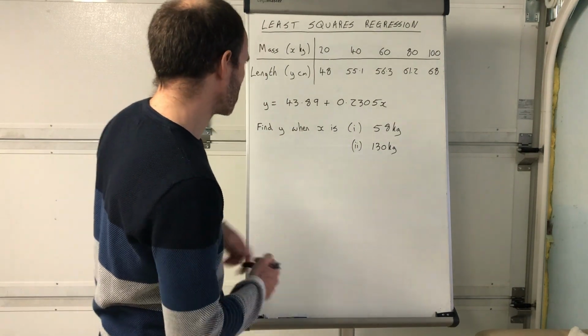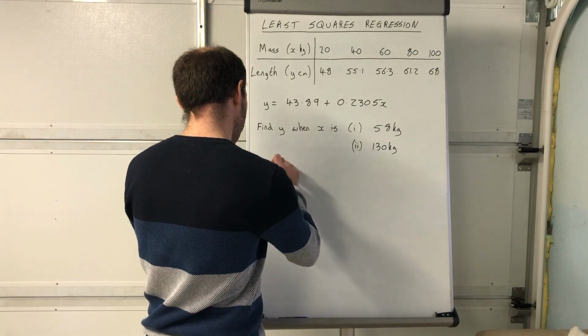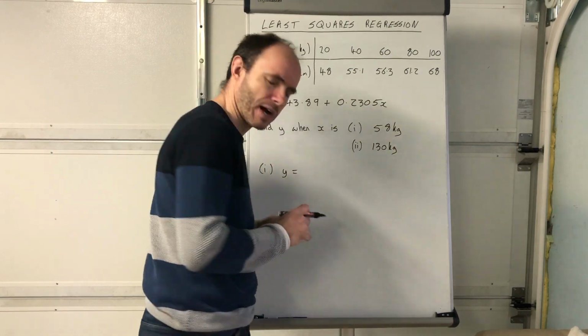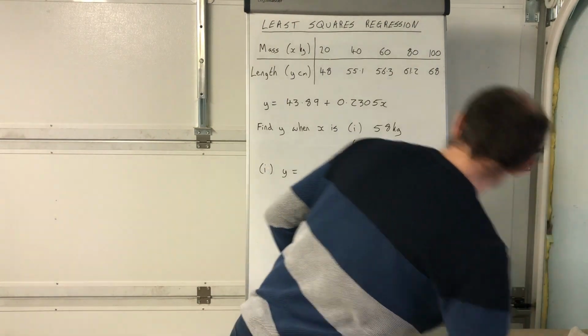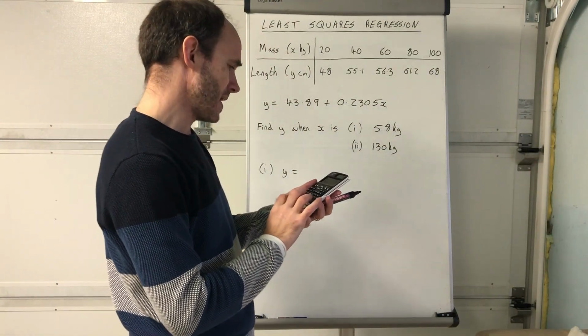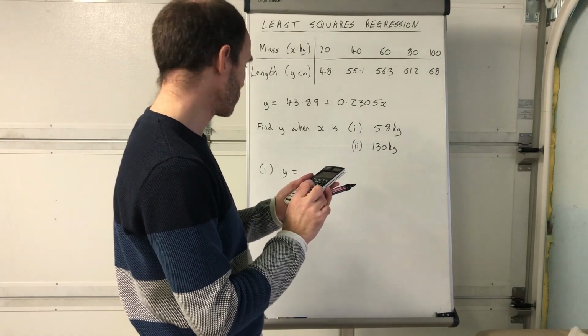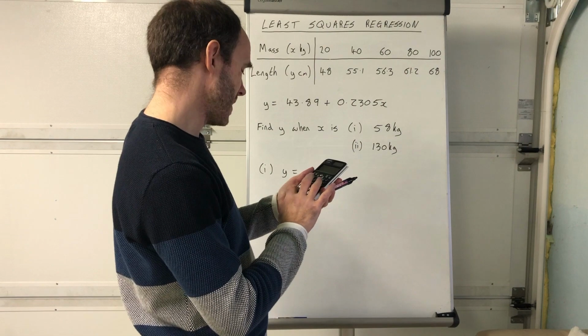So what we're going to do is substitute that value of x into this first, and then see what we get. That's all it is, just a bit of calculator work. Year 7 can do this. I'm not putting down year 7, of course. I'm just trying to make some sort of comment as to how ridiculously easy this bit actually is.